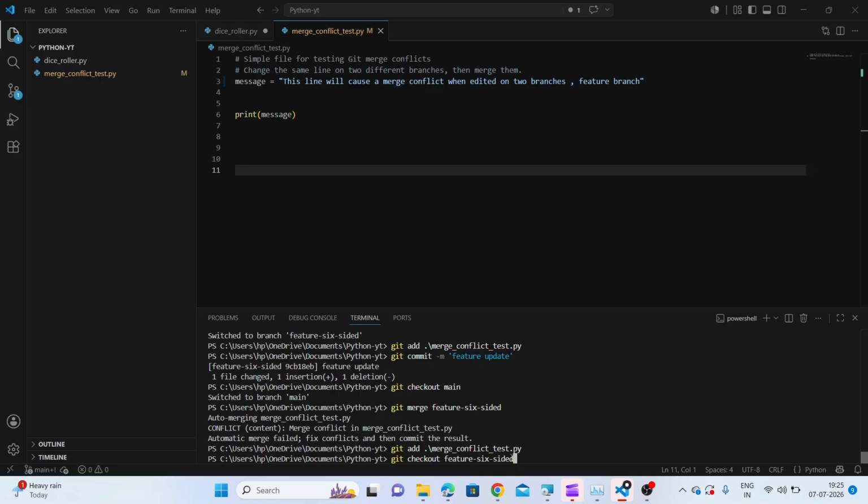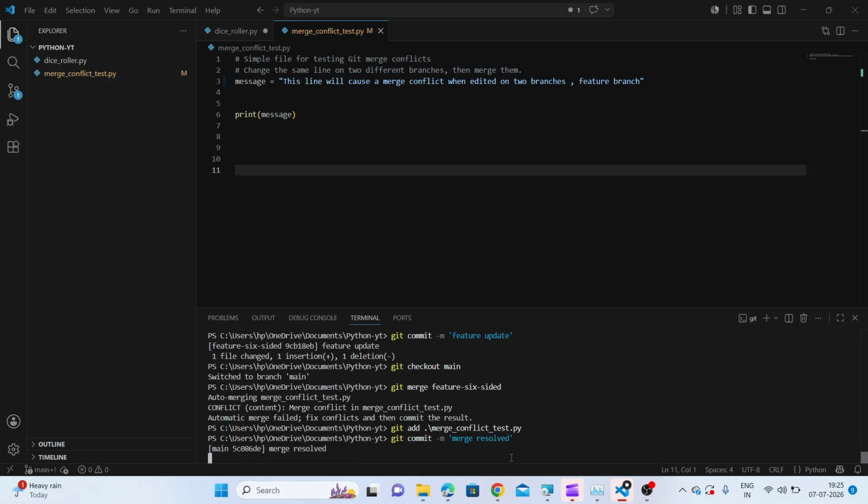This is how we commit the file, with the message "resolve". Once this is committed, we can definitely push the latest changes to main. Push.